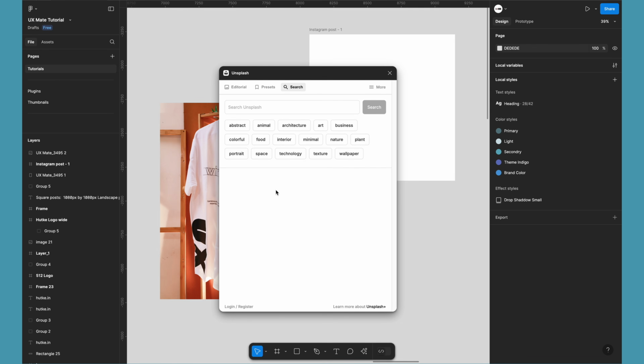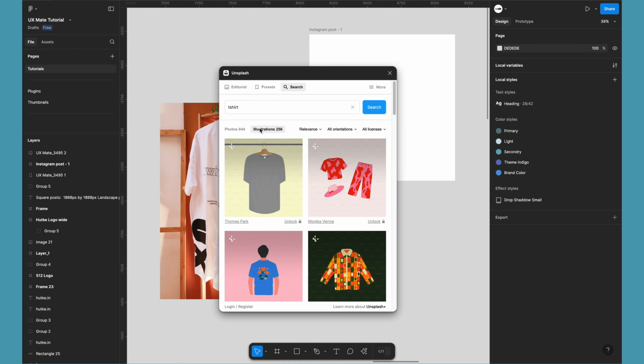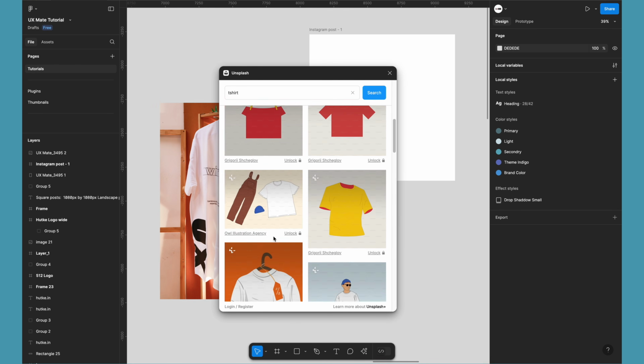Now, as we are going to use it for a t-shirt brand, I'll just search t-shirt here, and it will give me all the results matching t-shirts. I can choose photos, I can choose illustrations, and based on your design style, you can choose what exactly you want.